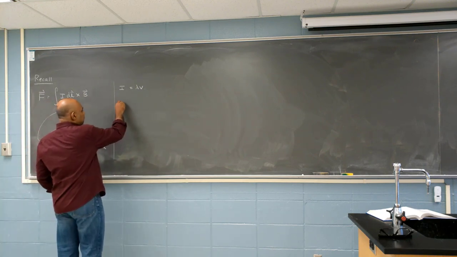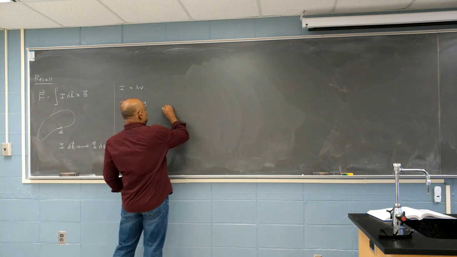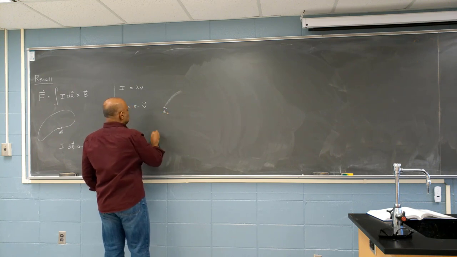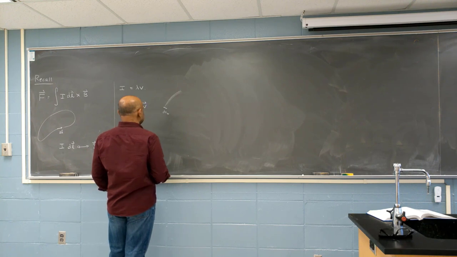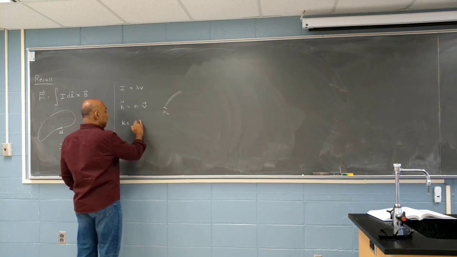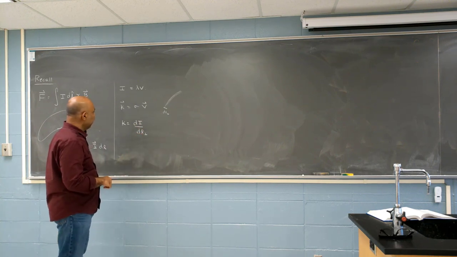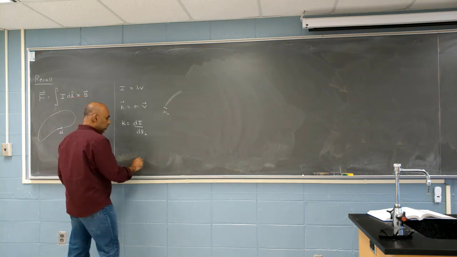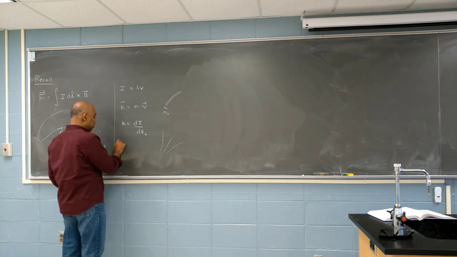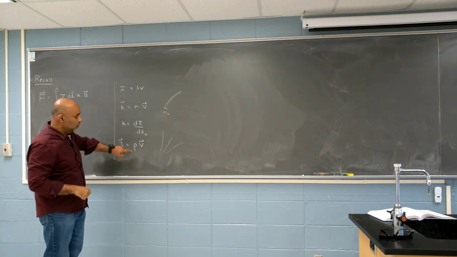And then we got K, surface current, to be sigma v. When you have a surface current, and this is the perpendicular length, the relationship between K and the current is that K, at least in magnitude, is dI over dl perp. And we also had volume current, so if you just have current here, there, and everywhere, then the volume charge density is rho v. It just goes from lambda to sigma to rho.